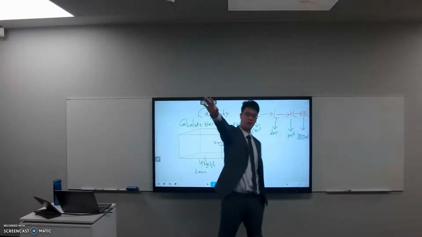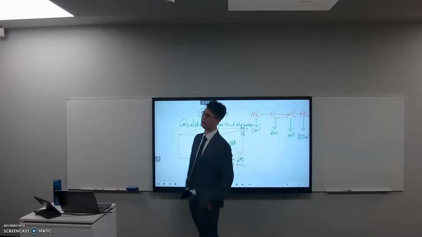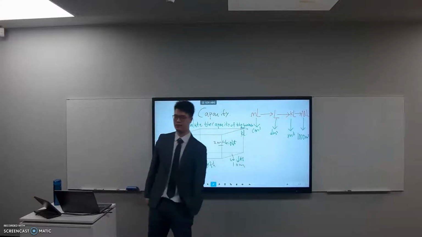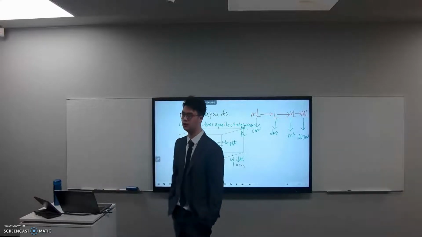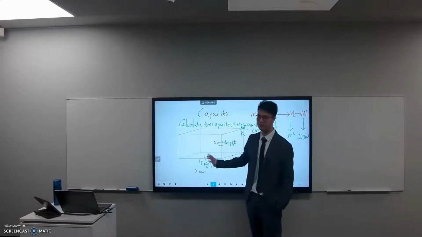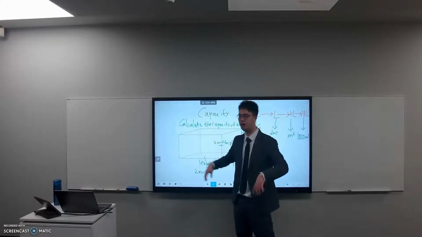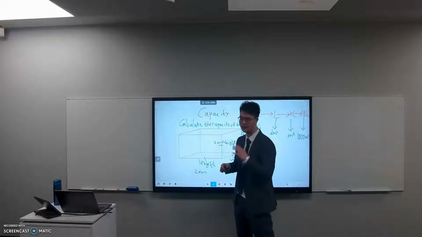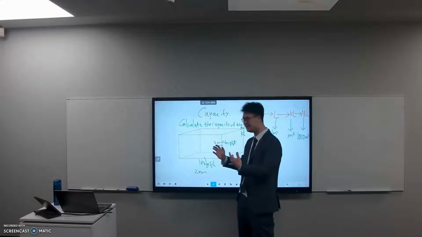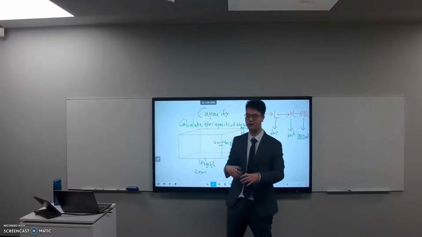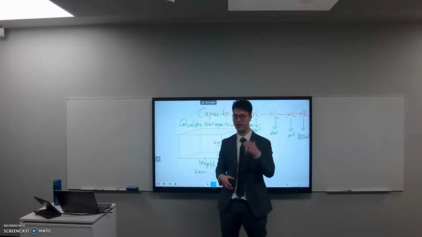Hello, after talking about the volume of prism, we're here to talk about capacity. What is capacity? You might be thinking the capacity of a battery is how much electricity it can store. Yeah, that is capacity. What about capacity in math? Capacity in math means the amount of space a container can contain. Well, think about this. It's basically asking for the volume that the container has.